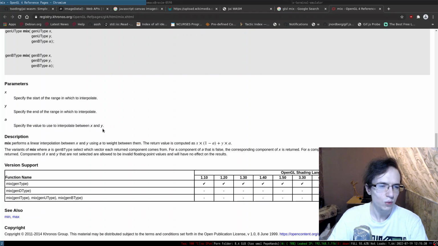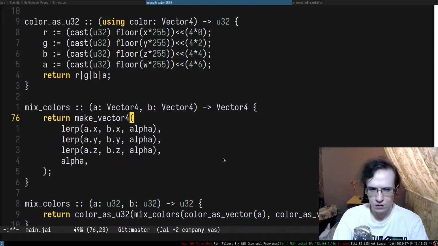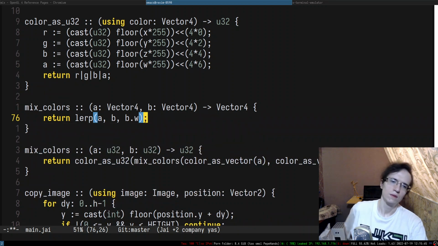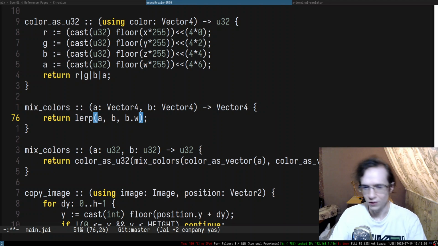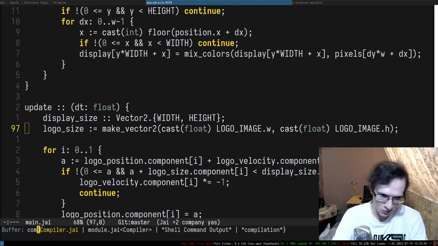Interpolation between X and Y. Which actually brings me to a very interesting point. What if I just lerp from A to B with BW? Is that a good idea? Probably not. But I'm not a graphics developer, so maybe that's fine. I don't know how to mix colors, but yeah.